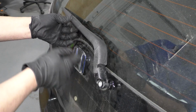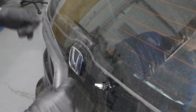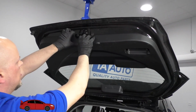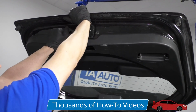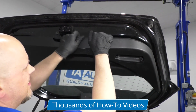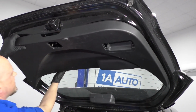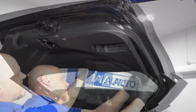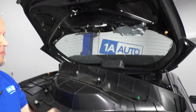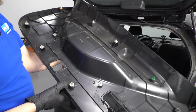It's a good idea to mark this before you take it off. You can mark the windshield or just take note of where it was before. You want to pull this trim off. Just grab underneath here and pull it straight down. You can use a trim tool. It comes right down, has all these push retainers.